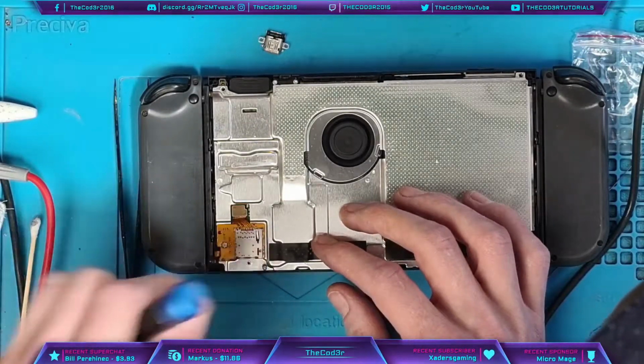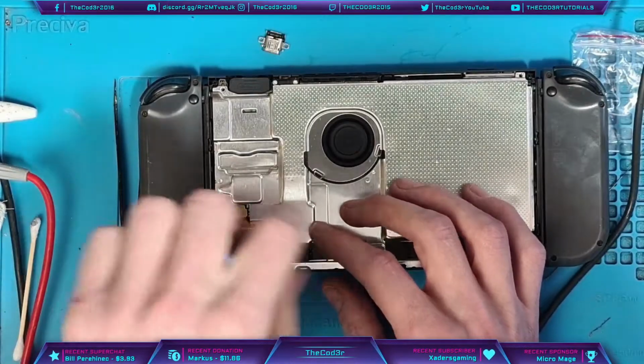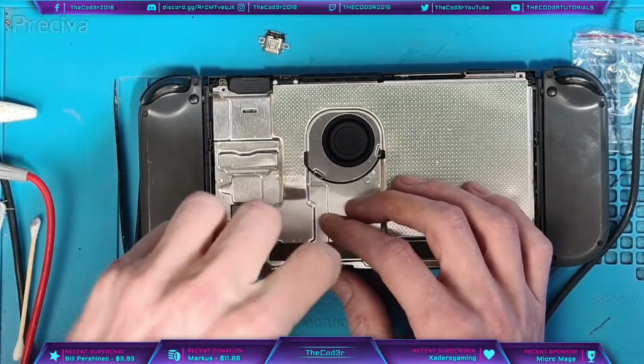I'm basically just putting this back together now, giving it a little bit of time to gather up a bit of charge so I can actually put it on the dock.